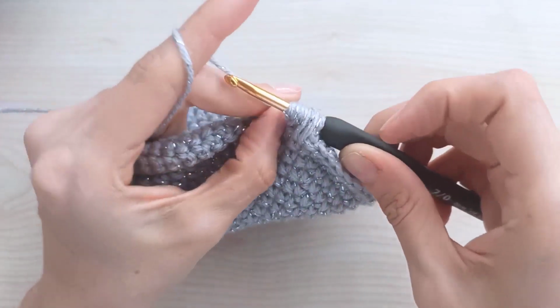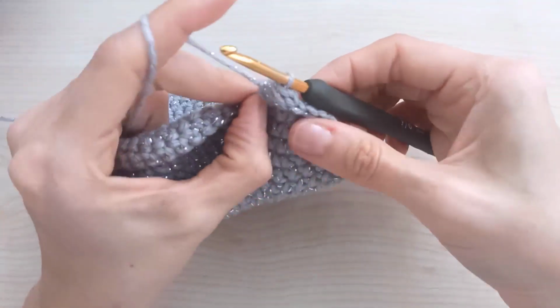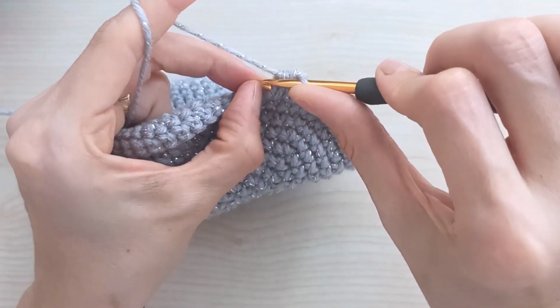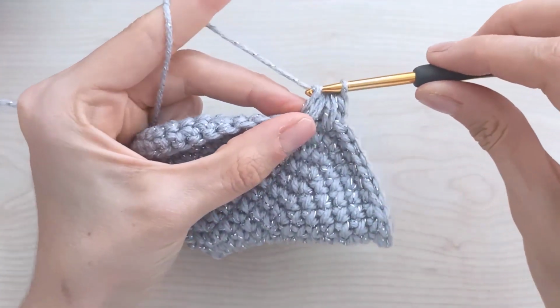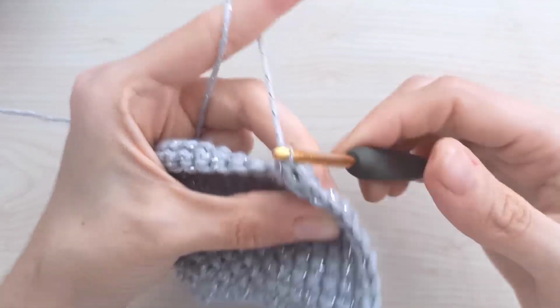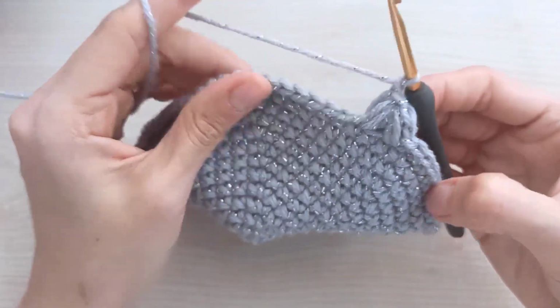Hold this tail, grab this yarn and pull through all of them. Then insert your hook from this space, grab your yarn and lock it. Chain 1.